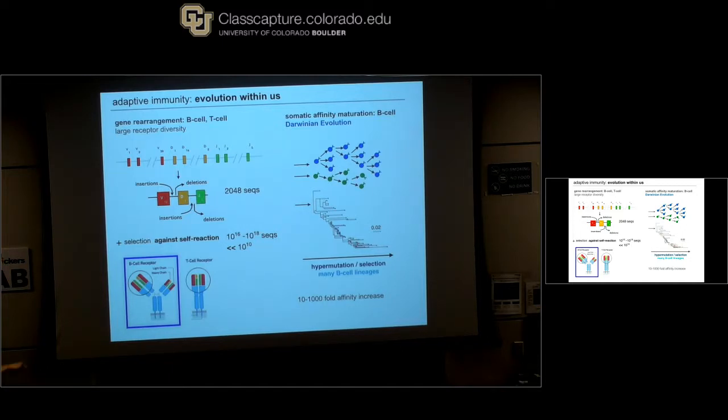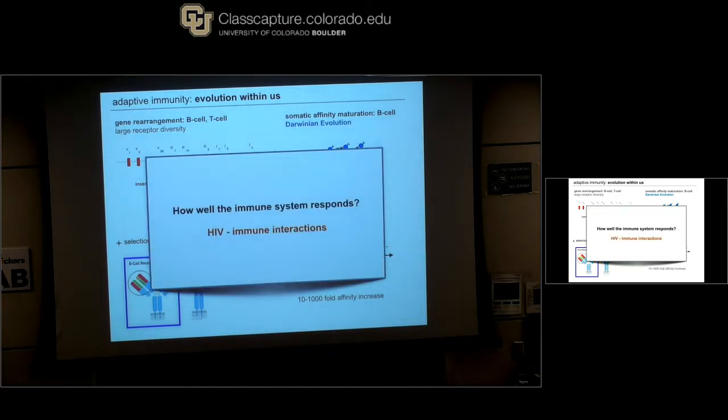So this is an example we reconstructed. This is one lineage of B cells, so these are called lineages, collected from an HIV patient, right? But it's basically tens of thousands of these trees. It's not only one. For each individual, you can produce that. So the question is, how well does our immune system respond to pathogens?